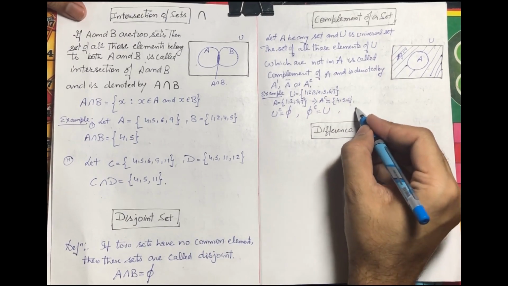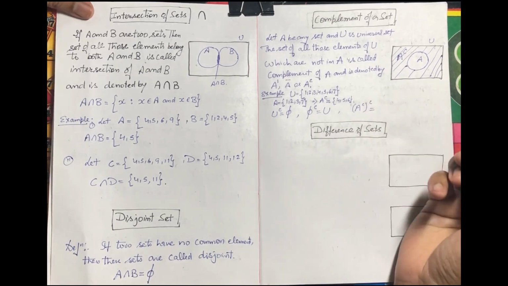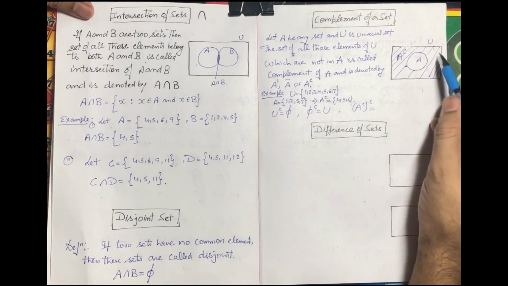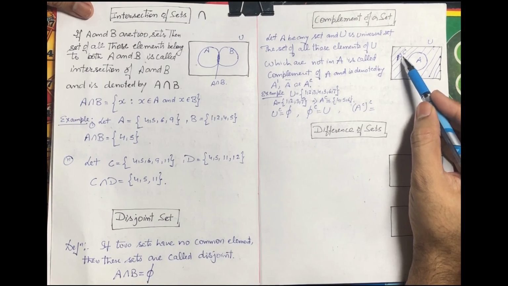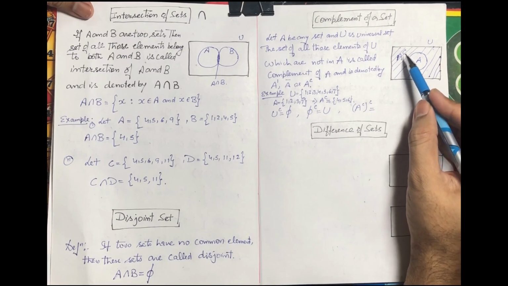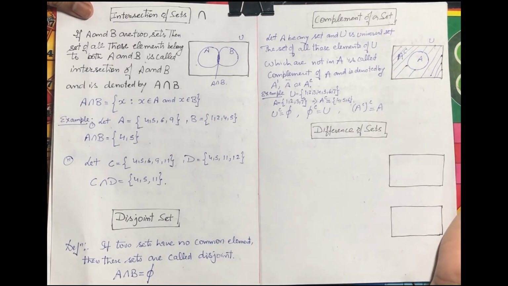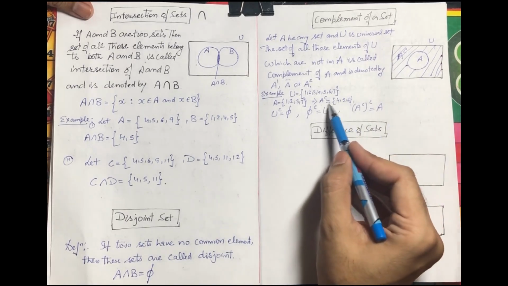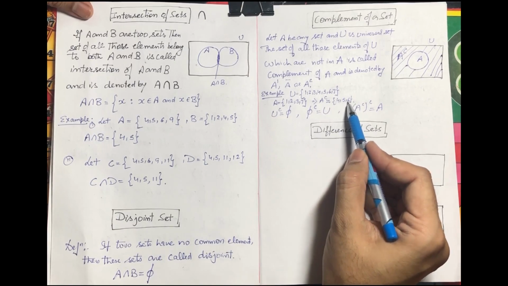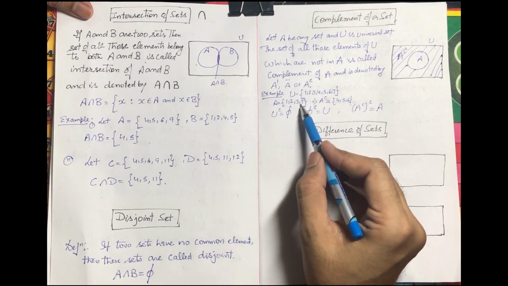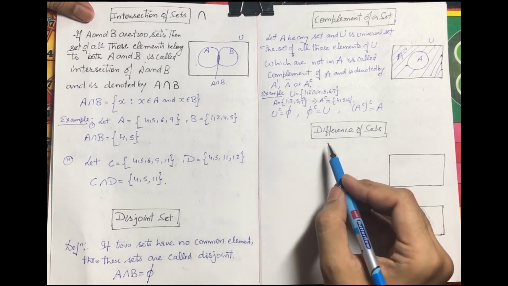And one more interesting result, if we take complement of complement, what we will get? We will try to understand this from diagram. You see, complement of A complement, all those elements which are not in A complement, what are those? A. So we again get A. So we can also write it from here. If we again take its complement, all those elements which are not here, what are those? 1, 2, 3, 7. We get A. Okay, next relation is difference of sets.